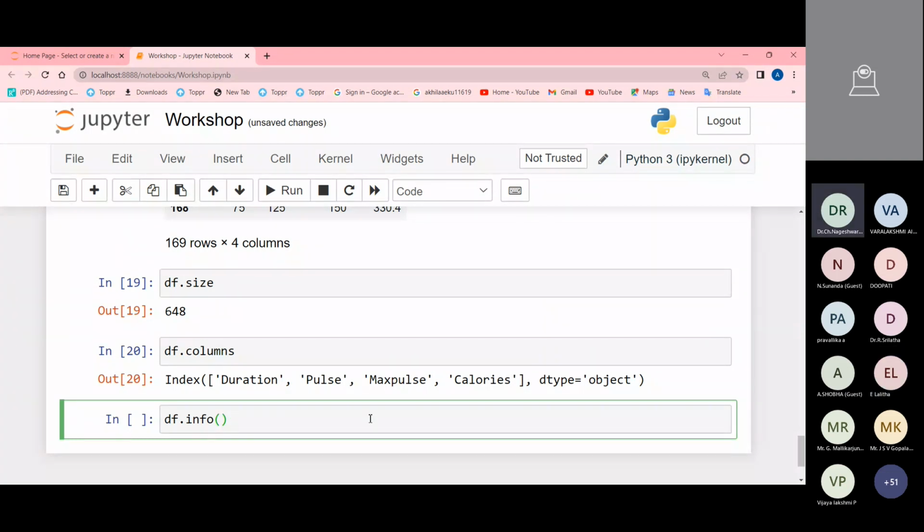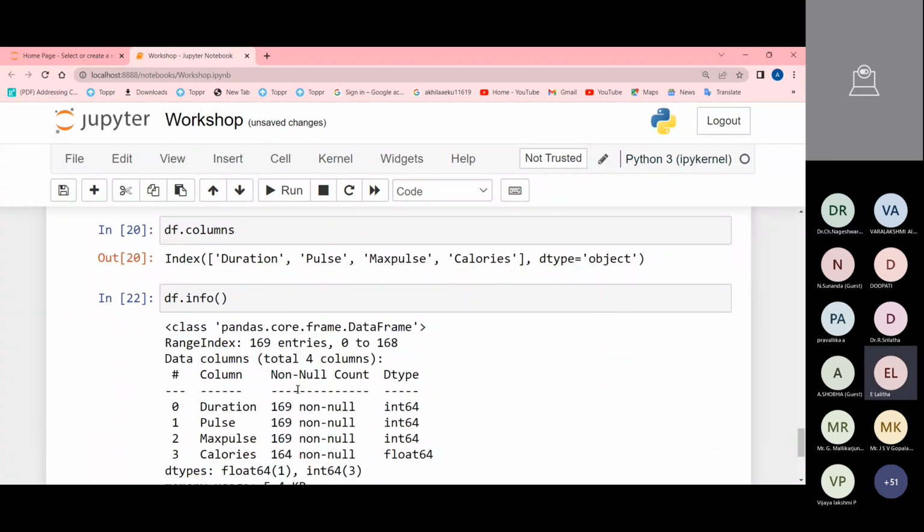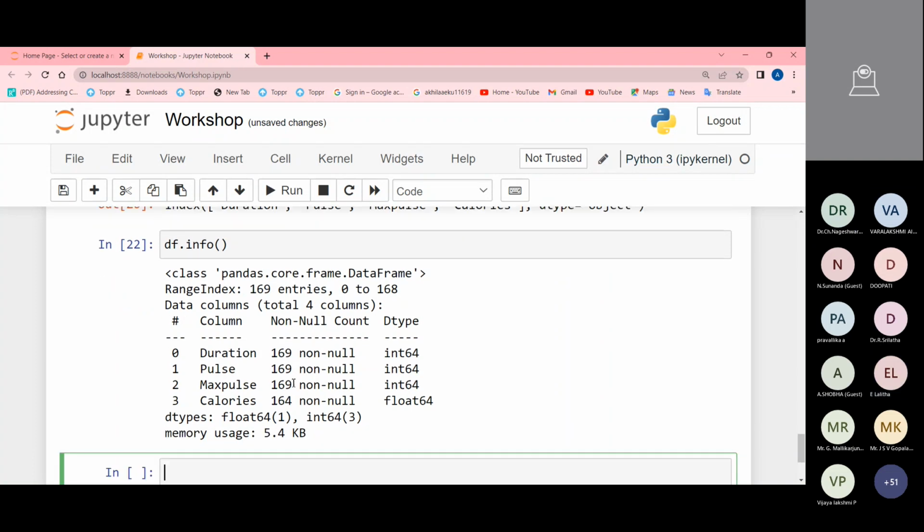See, this is df.info. Just now somebody asked, what is this data type? We are taking 32-bit, 64-bit. Now all the processors we are working with are 64-bit processors only, sir. That is why 64-bit. See here, this is the entire information about the data.csv file. These are the columns we have, and this is the data type.